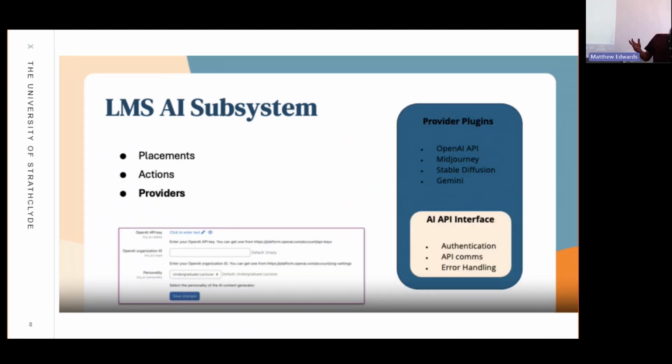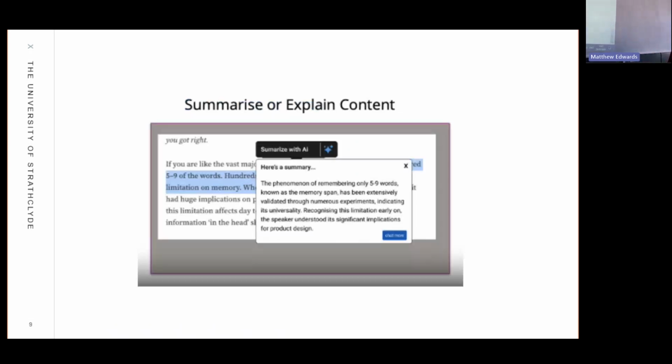And then finally, we get to the really techie bits. So this is the bit that we'll gloss over. This is where they are wanting to build out the providers. They're looking at OpenAI, Midjourney, Stable Diffusion, so all those image graphics AIs they're wanting to make available to do those things. And how it deals with you linking them into Moodle to charge or pay for or monitor or audit, and all those things are covered by the providers. So that's a shell of the Moodle AI subsystem. And you now know everything I know about Moodle and AI.